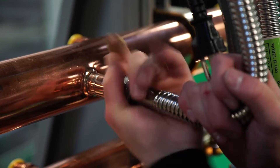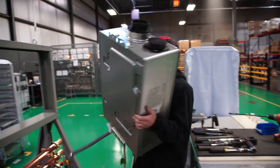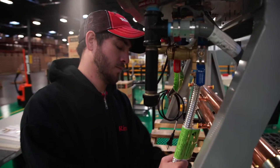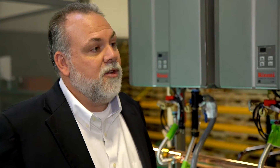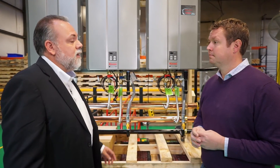A contractor or commercial developer can call in and say, this is what I'm building — maybe a hotel or whatever — and we're going to go through with him what all of his fixture counts are: how many faucets, how many showers, maybe how many deep sinks or pot sinks he has, and then we're going to bring him a solution. So anywhere from two units, wall-mounted, which is what this is, to freestanding TRS units up to six units, and then multiple racks can be put together. We'll put whatever units are needed — indoor, outdoor, propane, natural gas — and then we set that up to meet your application.